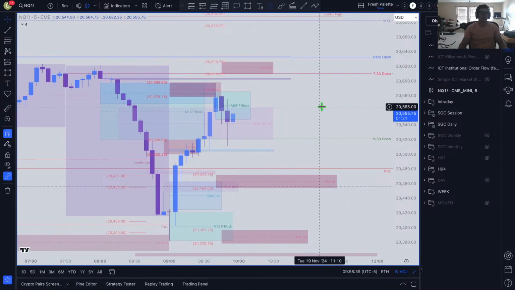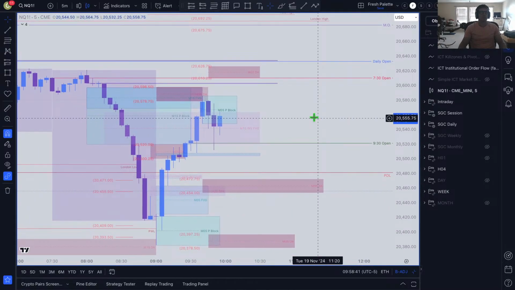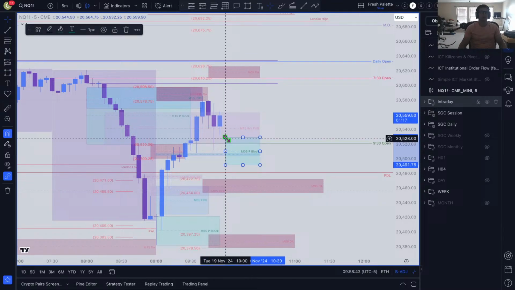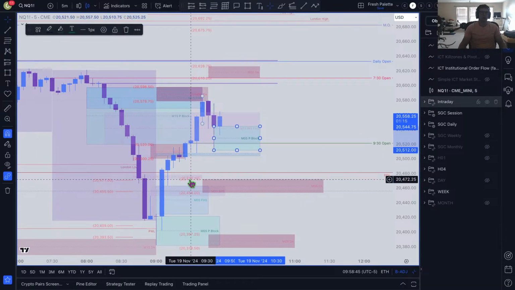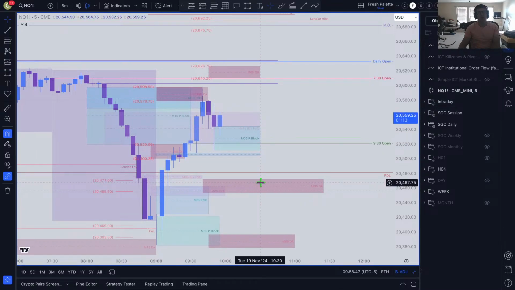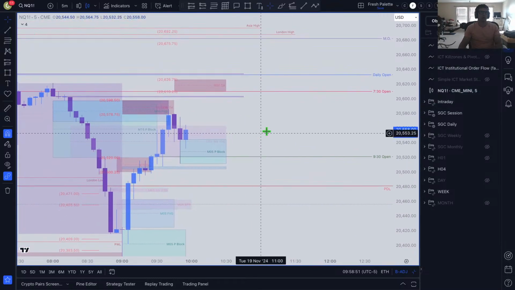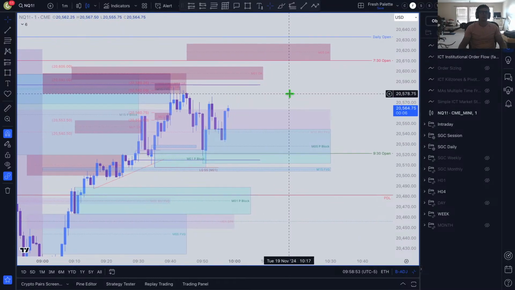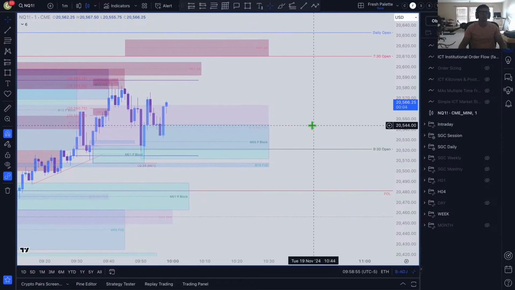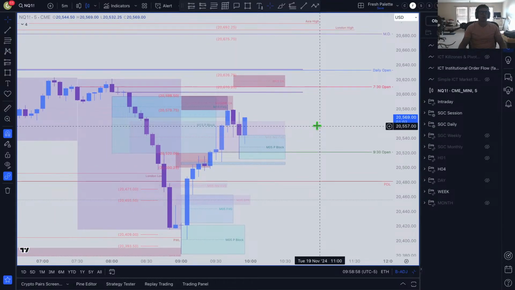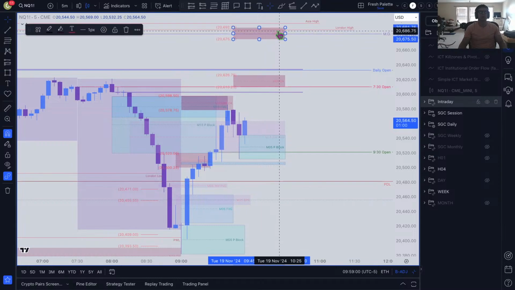So that would be sort of the continuation of here, in my opinion, if you get that, which it looks like you might. I would almost trust that more, because that's a continuation of the most recent impulse on the 5-minute. All right, so that's looking more likely to me that this is where we could be going.